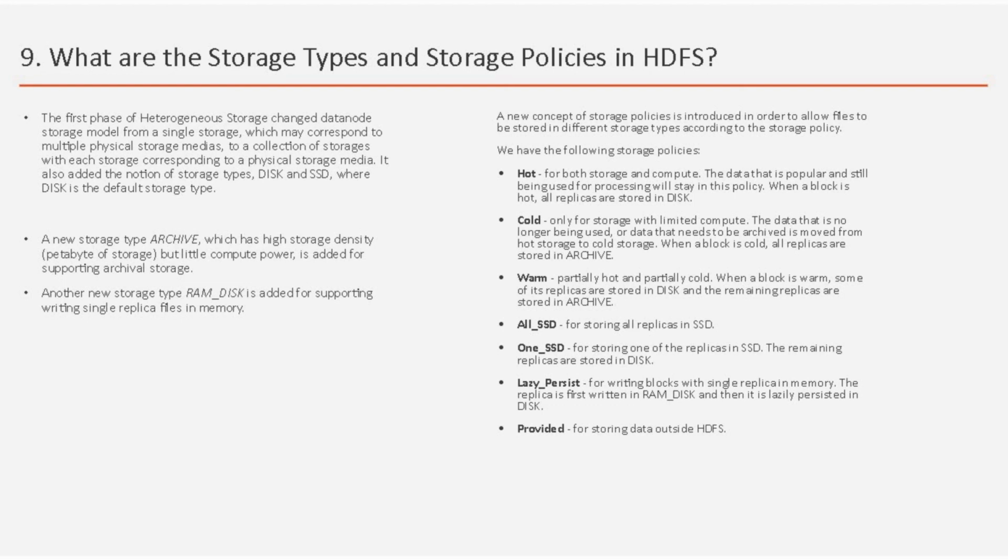Lazy persist is where the data is first written in the RAM disk and then lazily persisted on the disk only, and provided is for storing data outside HDFS. So these are the storage policies you can see. And if you want to see what your storage policy is, you can run the command hdfs storagepolicies -listPolicies.